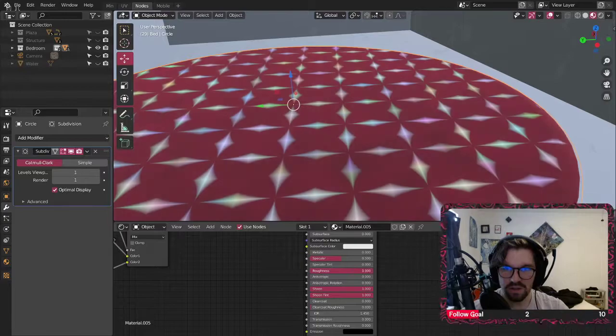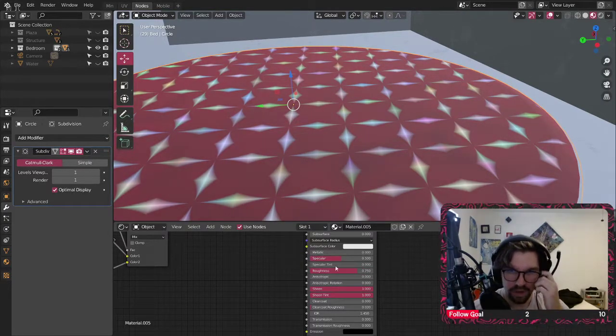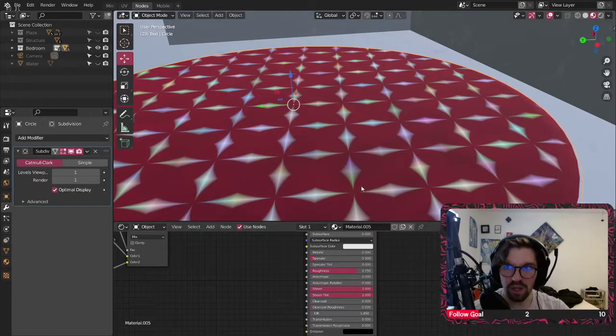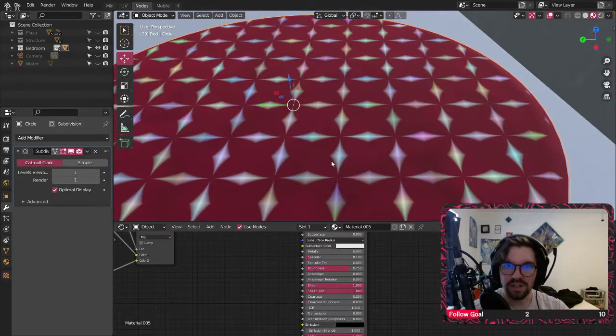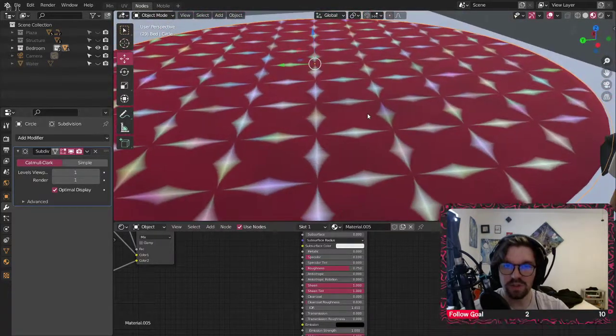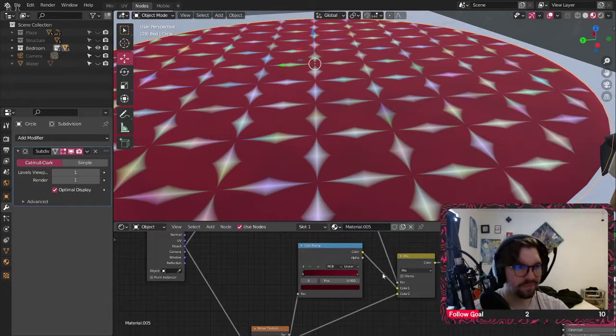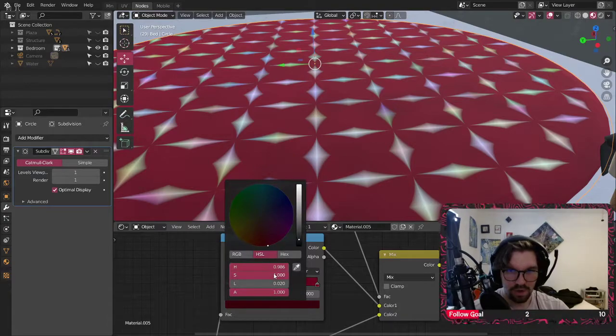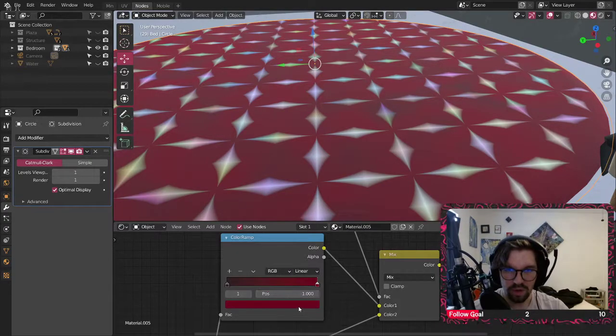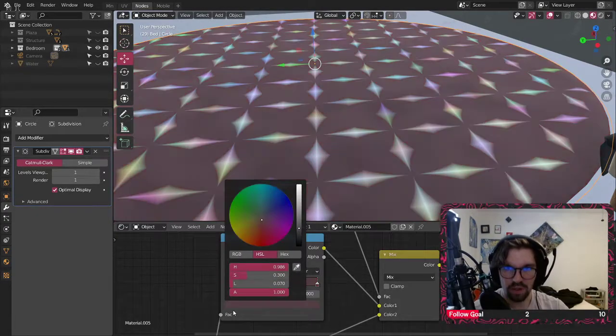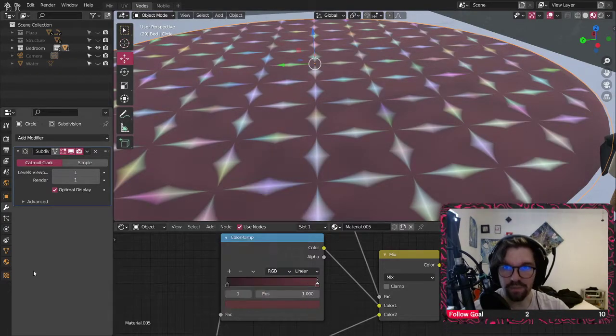So let's do this. Let's get it really rough. Specular needs to be like super low. And now we can desaturate it a little bit more since it's so red. And we're good. So I'm going to say 0.5, 0.3, 0.3 will do. And you will also be 0.3. Maybe I'll make you like 0.5. There we go.